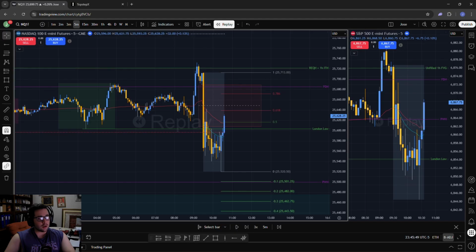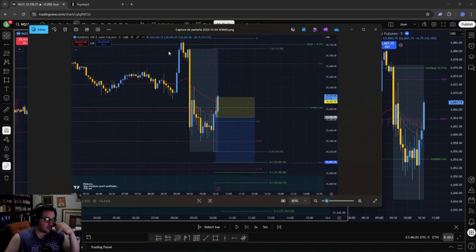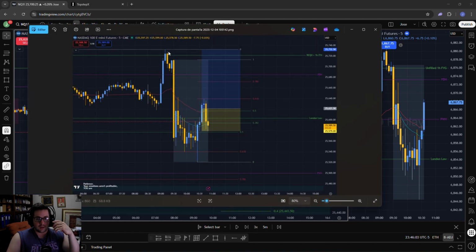I feel like I could have cut it early once I saw we were actually just reclaiming above New York VWAP. Maybe wait to see how overnight VWAP holds, right? If it holds or not. Just stick to my bias really. So then that's when this trade comes in. Ended up getting stopped out.